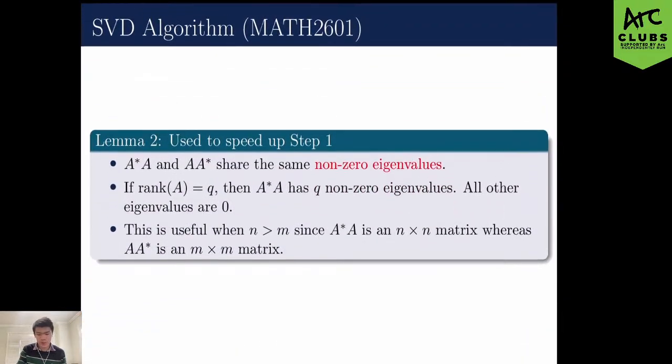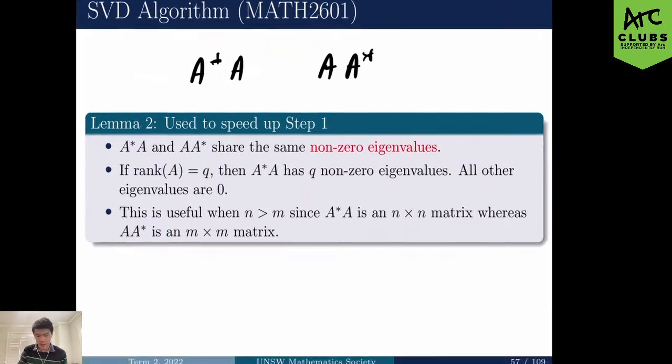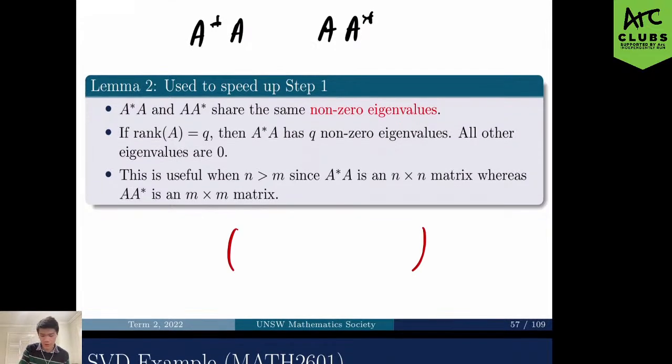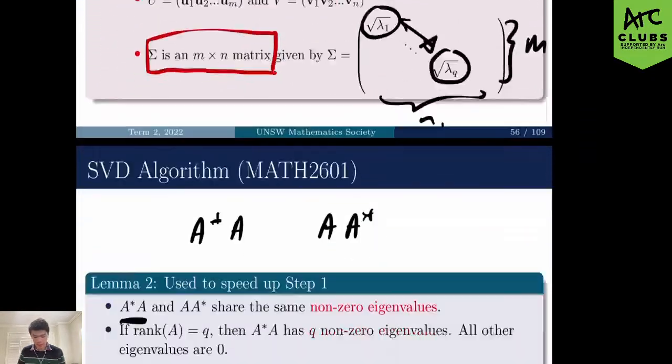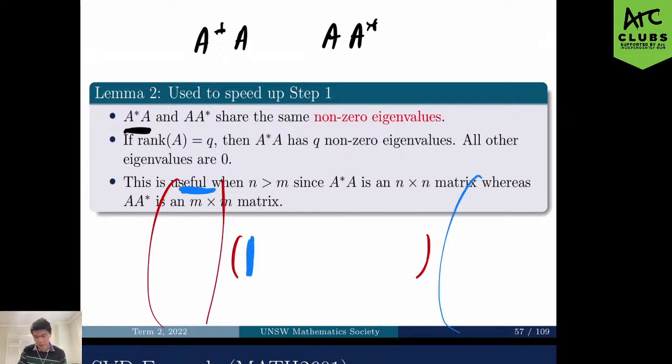But basically, sometimes to speed this up, we can work out that A adjoint A and A A adjoint have the same non-zero eigenvalues. And why do we actually care? Because let's say A is an m by n matrix, where we've got a lot of columns but not many rows. Then remember that our entire procedure hinges upon A transpose A. This thing will be something like this, which means when we multiply the matrices, we multiply this row by this column, and we get this massive matrix over here. And no one likes to see that, right? It's just really annoying.